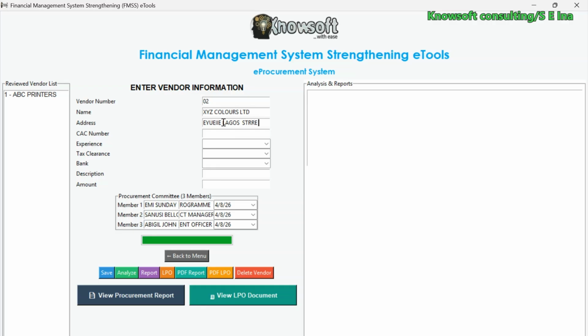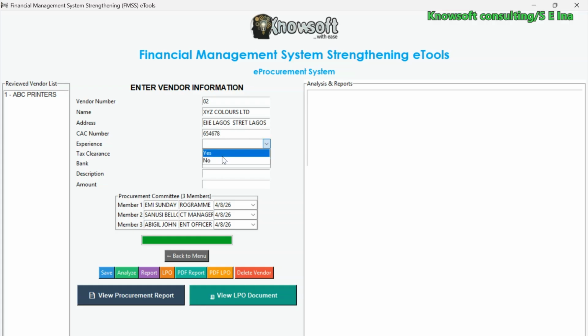Then here they have their CAC number. If they don't have a CAC number, you write there no CAC. In fact, when they don't have a CAC number, you don't need to bring them into this evaluation. At that point, you disqualify them. CAC number is very important. You disqualify them.